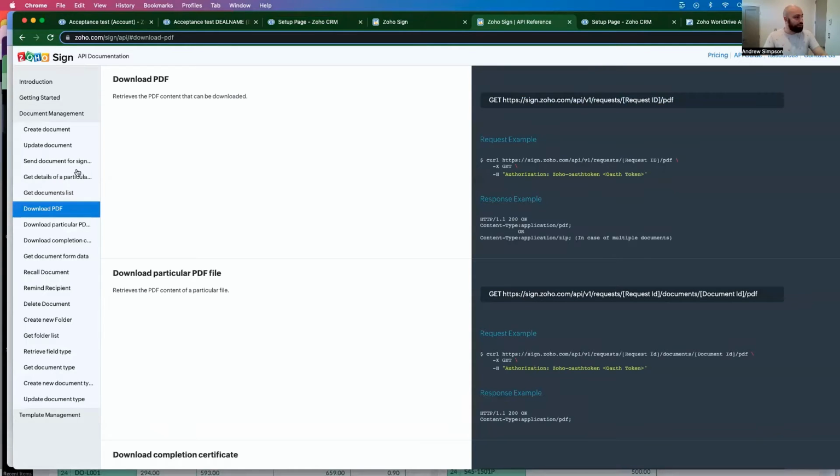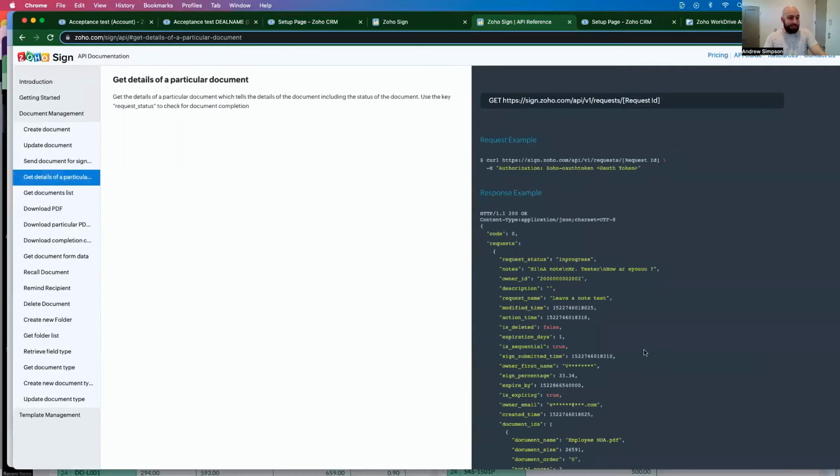I don't know what deal it's related to. But if I get the details first, I can look at the request name to understand what deal it's related to. Again, if you put the name of the deal or the ID in the name like I have, you'd use that to search for a deal. So let's start out. Let's copy this one here.